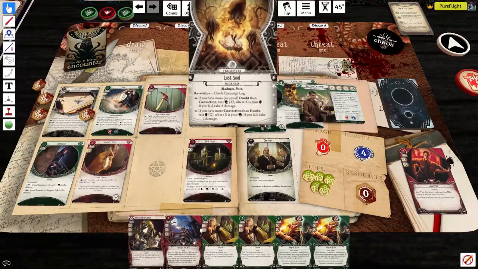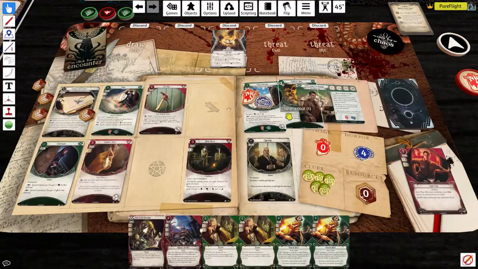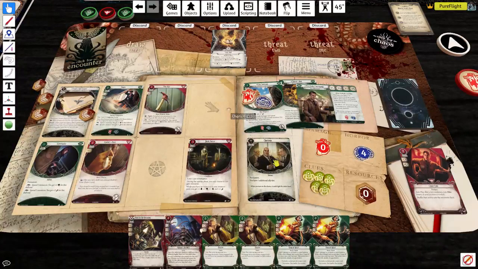Draw a card, gain a resource. Before I gain that resource, I've lost soul. If you have more conviction than doubt, test willpower X, where X is your intellect. My intellect right now is 3. 1, 2, 3. My willpower is 2. I'm going to take 2 damage if I fail this, and I don't think there's much I can do about it. I think I'm gonna fail.